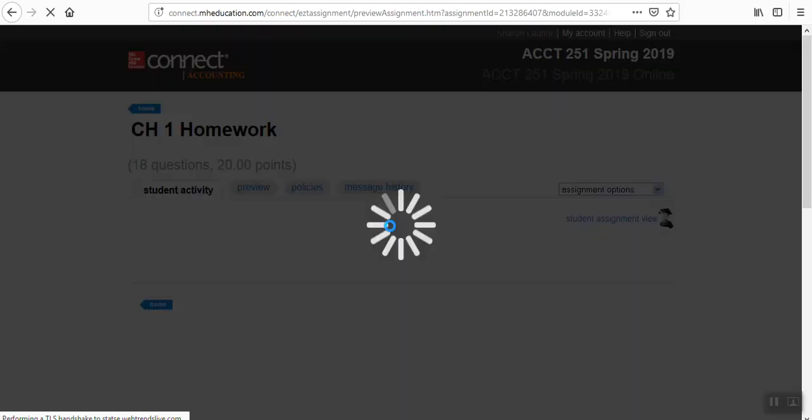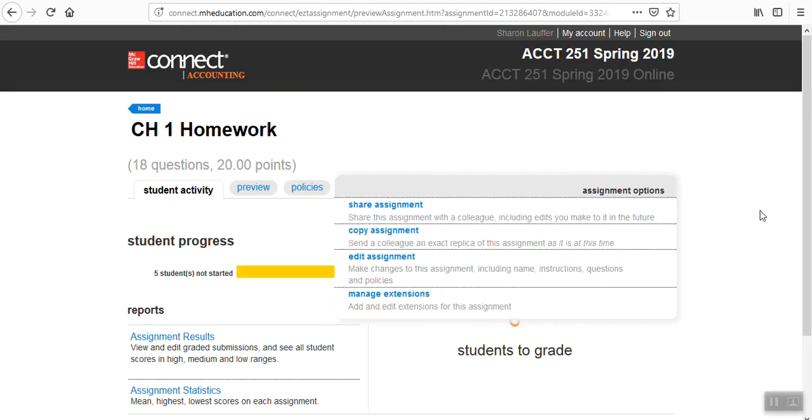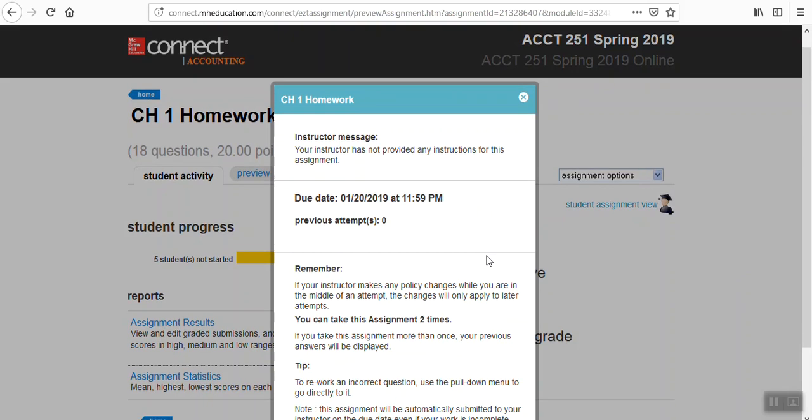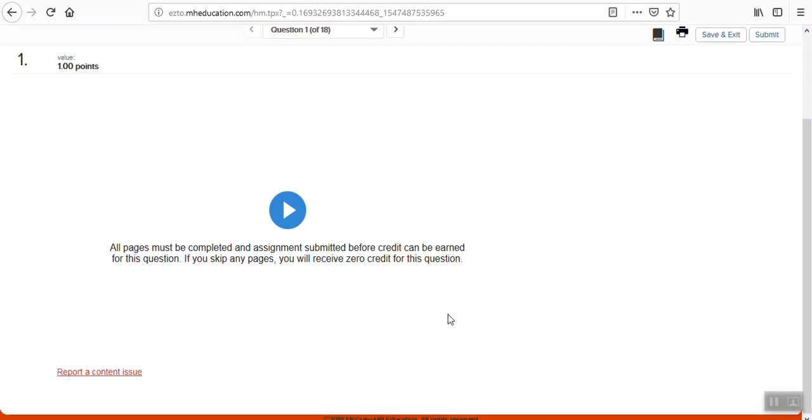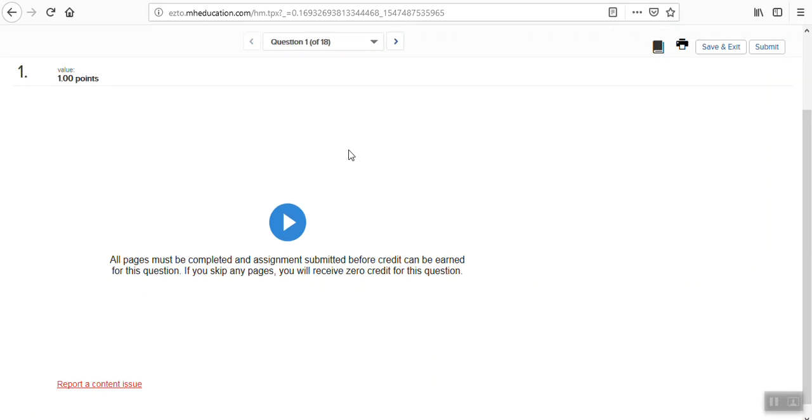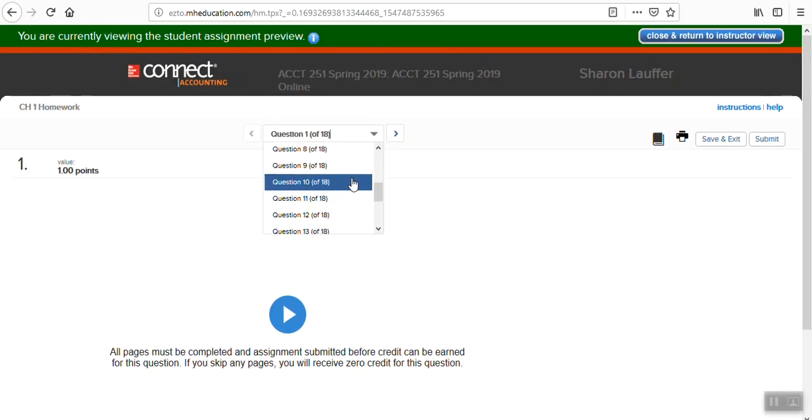And let's look at the chapter one homework. So this homework assignment has 18 problems. Some of these are like tutorials that you need to work through, and you'll see a little indicator that says you have to complete the whole thing to get credit. I'm not going to walk through those, but just make sure you do those, and there's quite a few that are like that. But let's jump over to some that actually have credit.